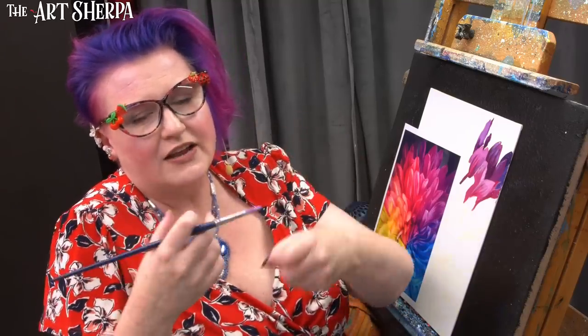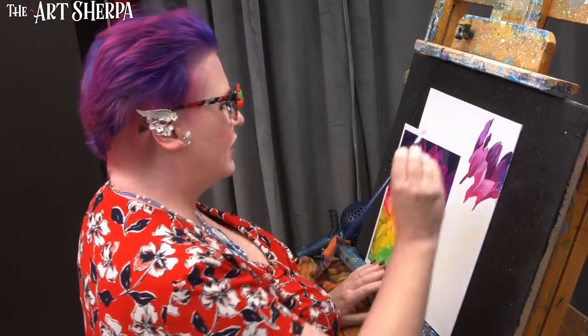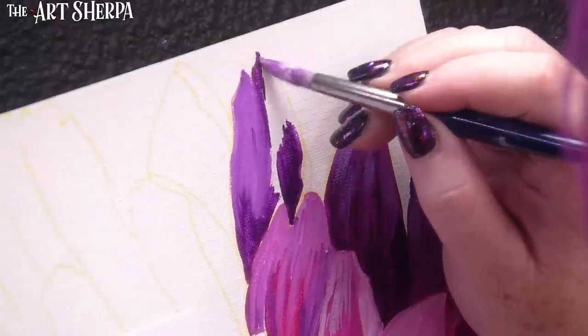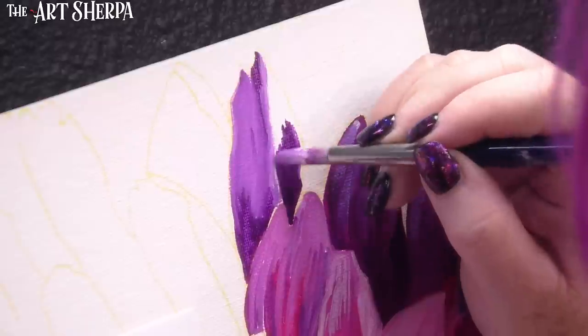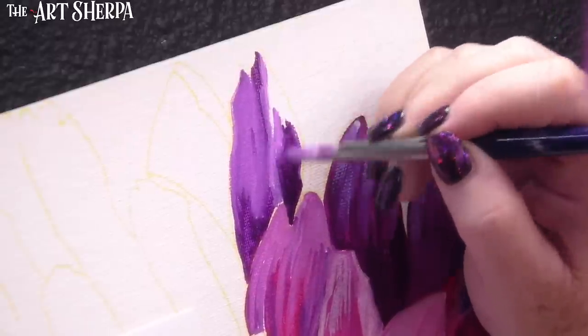What I highly suggest is that for this project, you just curate who you let in, and let in those people who are like, I bet you're going to be able to do it this time. You're amazing and you can do anything. I have a really good friend, Tanya. I'm going to shout her out. And I always like talking to her because she will always remind me that I can do things.